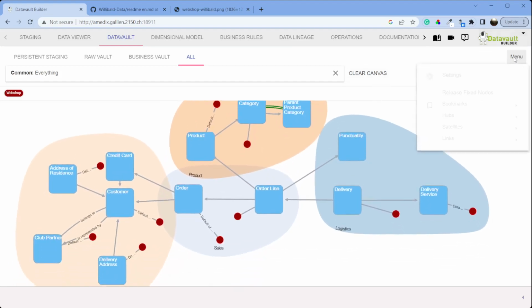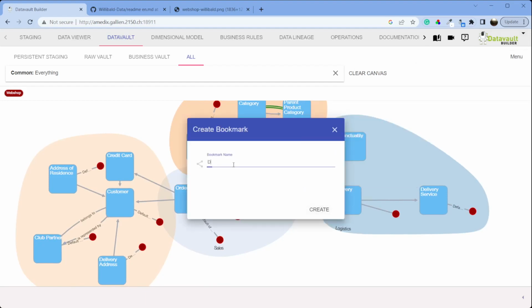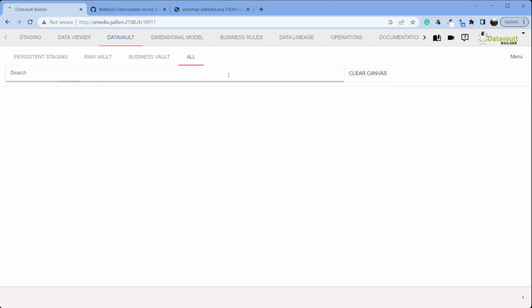I can do this only with smaller models, and I bring now the whole data model to the screen. And if I arrange it and I like it how it is, I can create a bookmark. I can share the bookmark with my colleagues, and like this I can also show some excerpts from the model to my colleague that is maybe new, and tell him, look, concentrate only on this data domain or stuff like that. And this is exactly what you can do here as well.